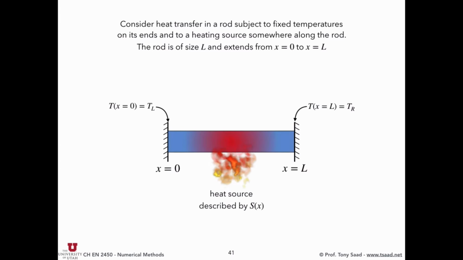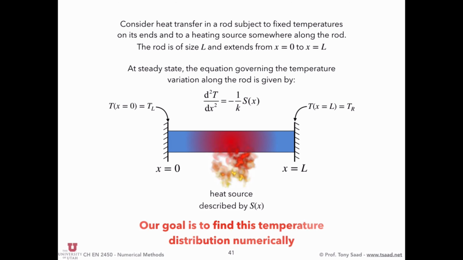So obviously what's going to happen, the rod, or the material, is going to start heating up and heating up and heating up. But eventually it is going to reach a steady state. And you will learn this in heat transfer, where the rate of change of the heat flux becomes 0 across the rod. But then the temperature distribution, there's a different temperature at every point in the rod, right? You agree? Because there's a different temperature on the left, a different temperature on the right, and there's heating happening in the middle, okay? Now, the equation governing this heat transfer is given by this formula.